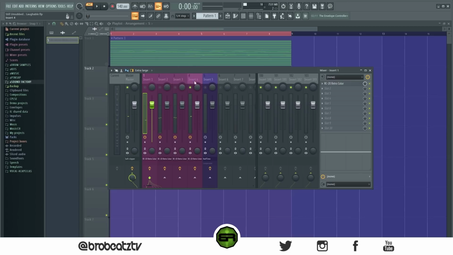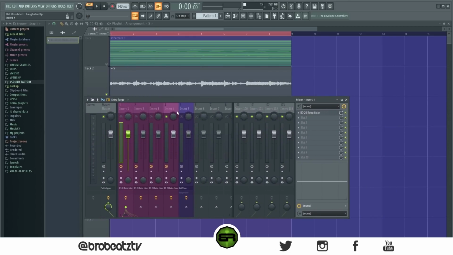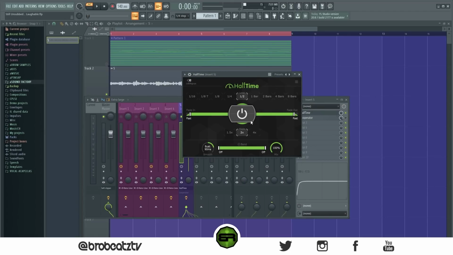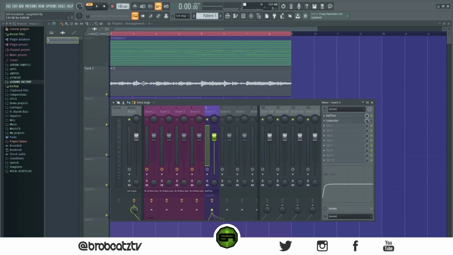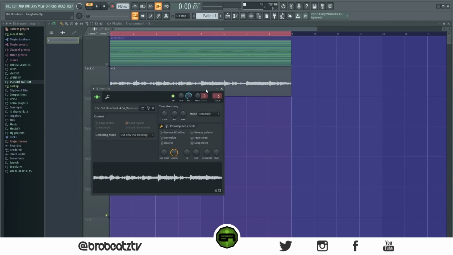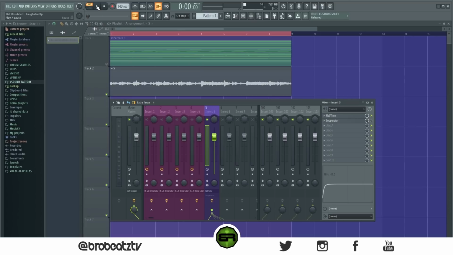All right, just to add some character. So what I did was bounce this down to a sample so you can further manipulate it. And I put it in this channel, and we have halftime, and I usually put them on a 1/2 and sustain up just a little bit. Doesn't really matter exactly where it's at. And it's just to change the vibe just slightly. You can also do this by changing the pitch. Okay. But I just like to do it the easy way. So I'll play it.